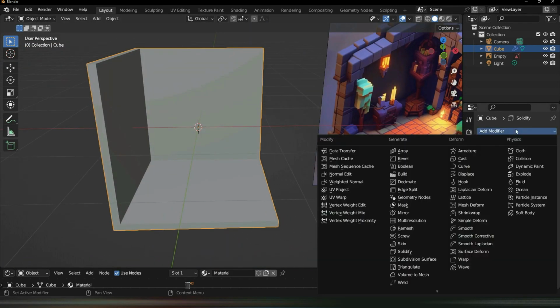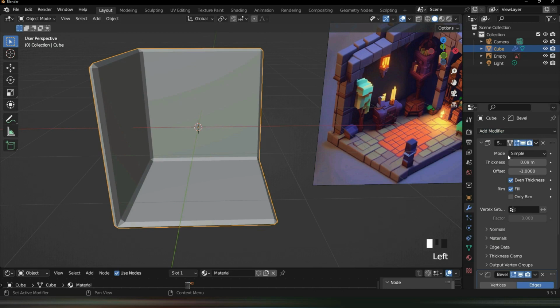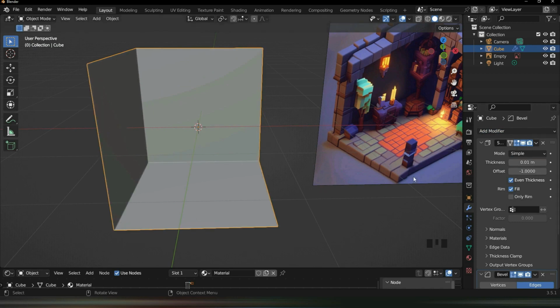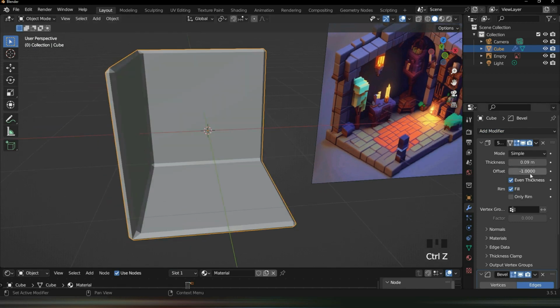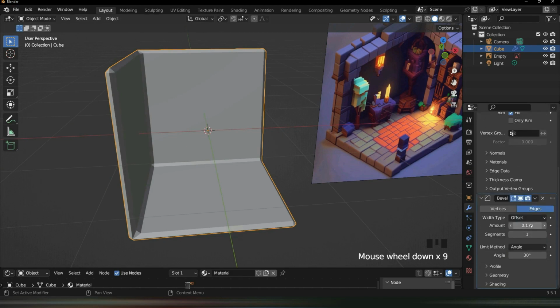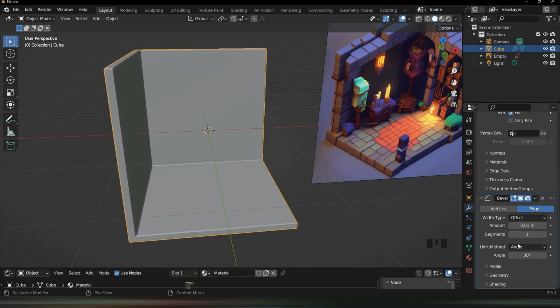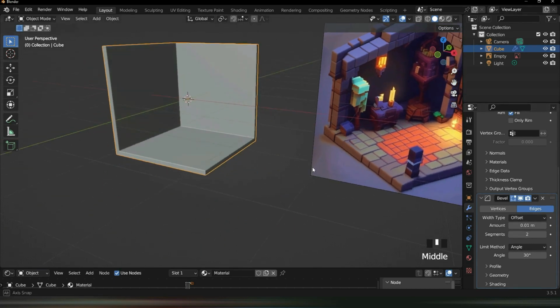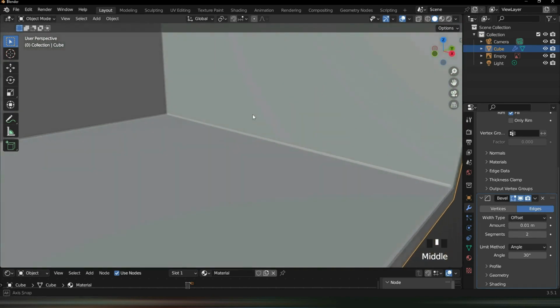And we can add another modifier to this. It's a bevel modifier. And let's do 0.01 as the thickness of the bevel. And let's go over here to amount, and let's do 0.01 for the bevel amount. And segments, let's do 3. There we go. That should round it off. If anything, you can make it 2 if you feel like it. And there. Now you have like a little bevel.